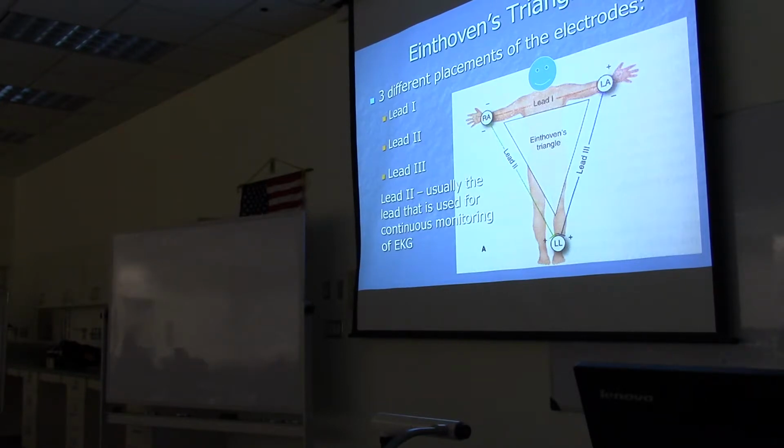All right, and then you hear about Einthoven's Triangle more in textbooks. Never heard anything mentioned about Einthoven's Triangle at the bedside. But what it is, when you're placing the electrodes differently on the body, and you're picking up the signal from the heart in different ways, it changes the way the tracing looks. Sometimes you can see the left ventricle better one way or the other, so that would be a reason.